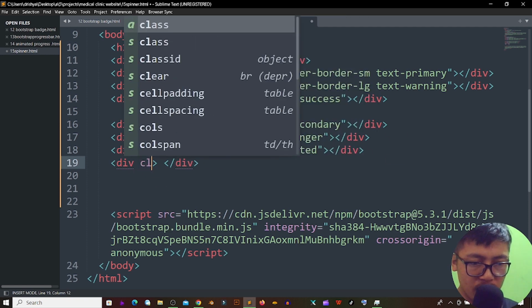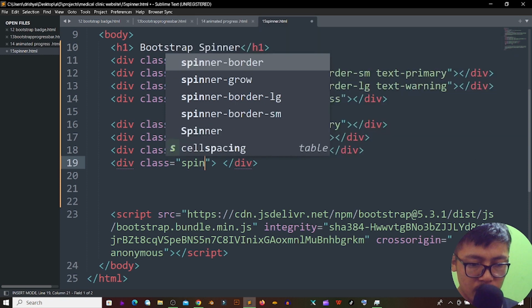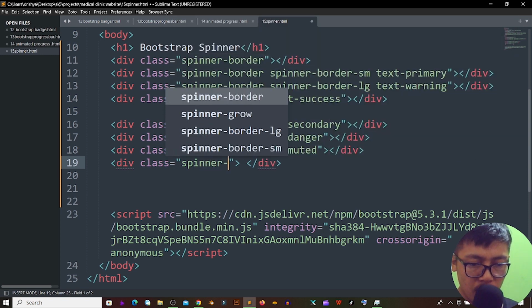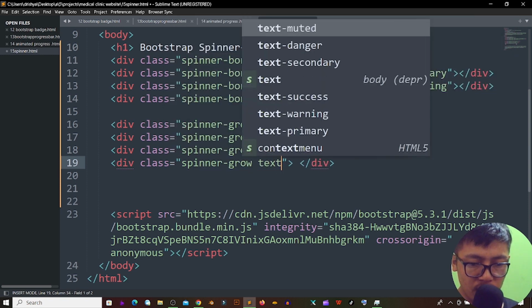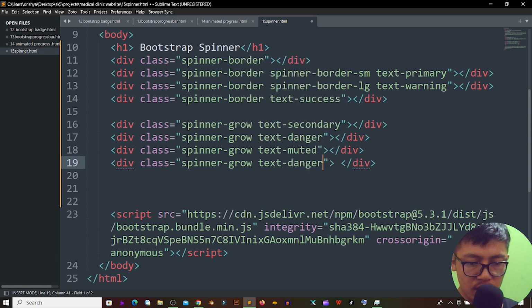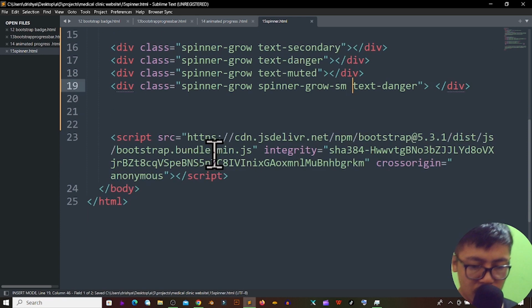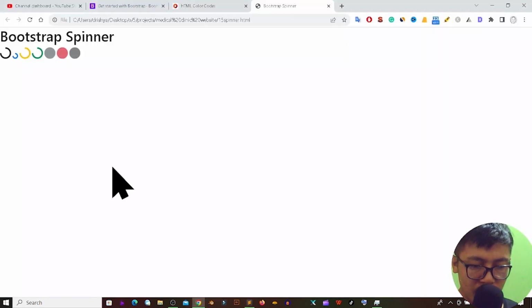So let me create another class again. I'm creating the Bootstrap spinner-grow. Then I am using text-danger. For this one I have to give a class again, spinner-grow-sm. If I use this class, what will happen? Let me check.